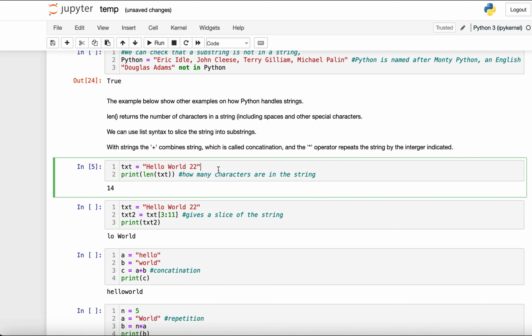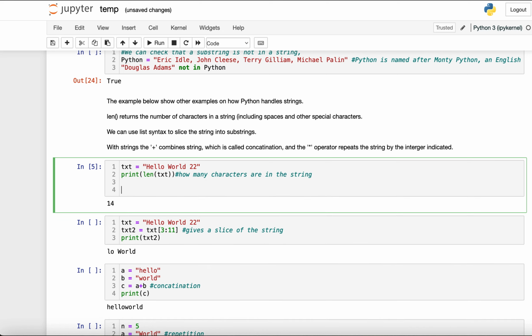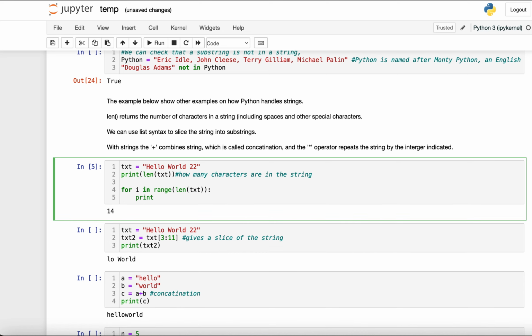Now if you want to access the individual characters of the string, you could do this with a for loop. So for i in range, length of string, so txt is the name of our string. So let's print i and txt bracket i.